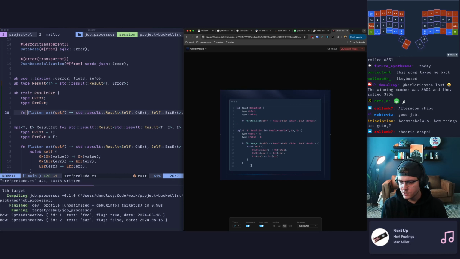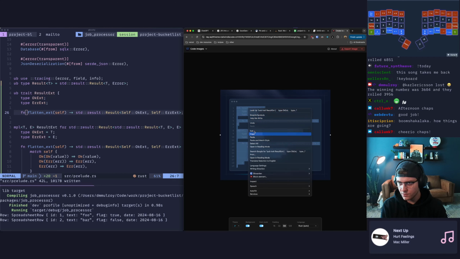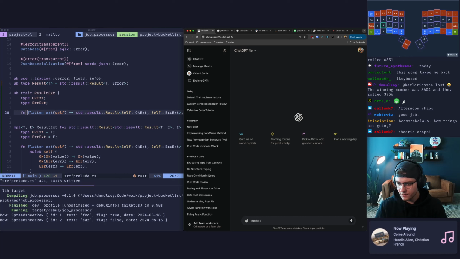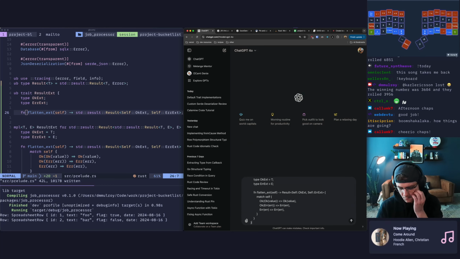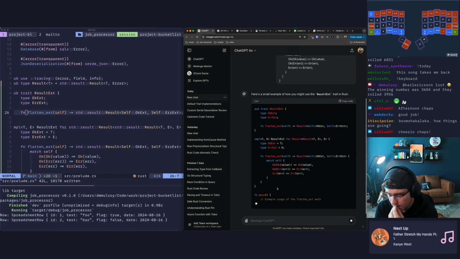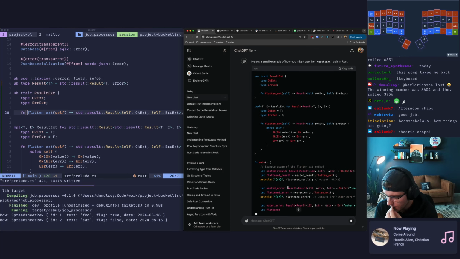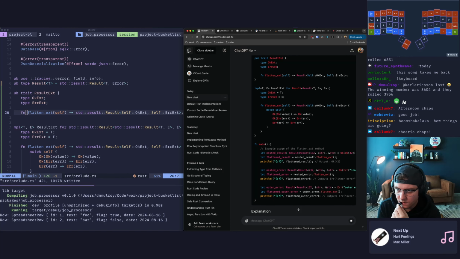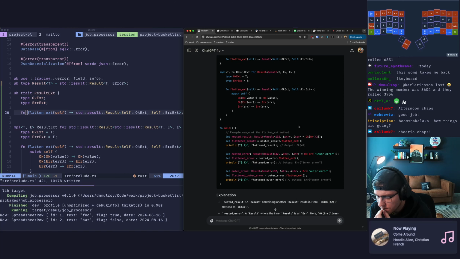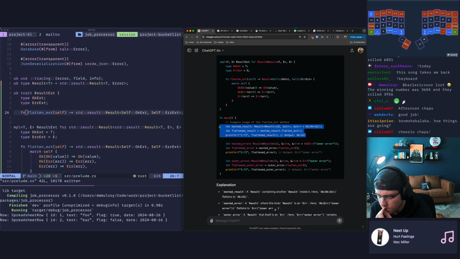All right, so we can get rid of that and then go up to here, make this shorter. And I'm just gonna ask ChatGPT to make a quick little simple example. Create a small example of using this trait on a result. All right, let's look at these examples here. Nested result. Yeah, we'll do that.